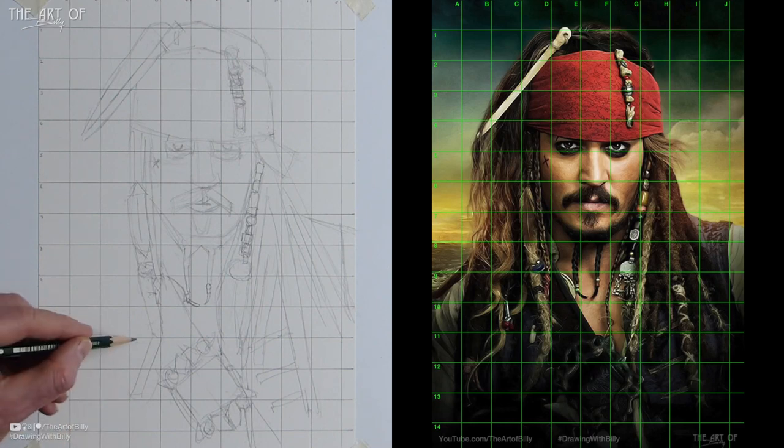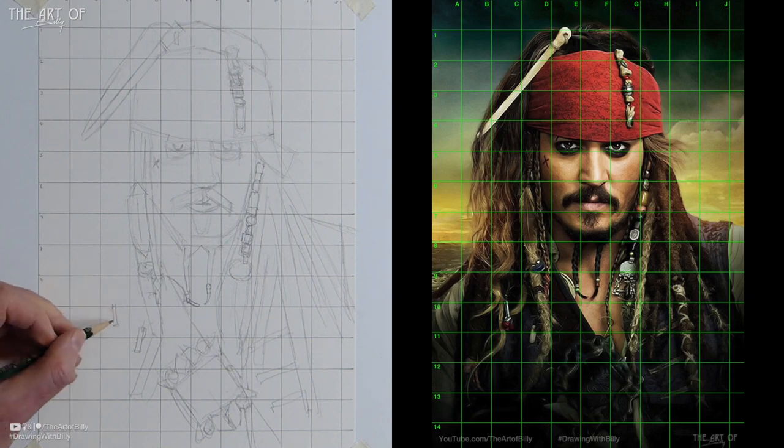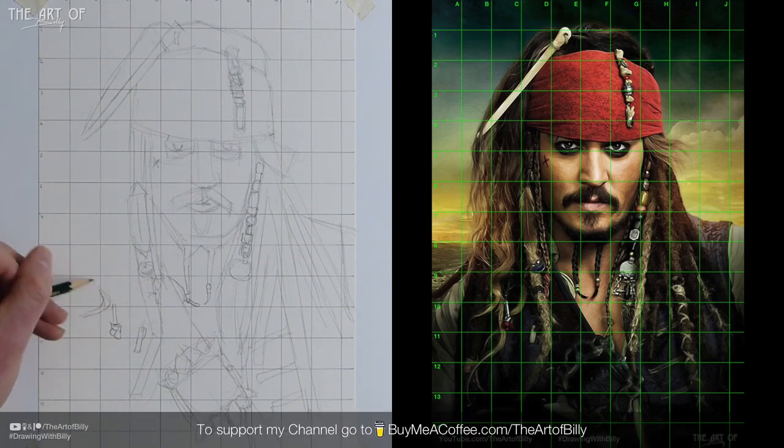Then on the 11 line here, we've just got a little rectangle shape for that light bit. Coming up on the 10 between B and C, again, little rectangle, little square at the bottom. You got that red shape on behind. Now here we've got these curls. So there's a D shape, but a triangle coming at the bottom. So you can see you've got the front of a D.